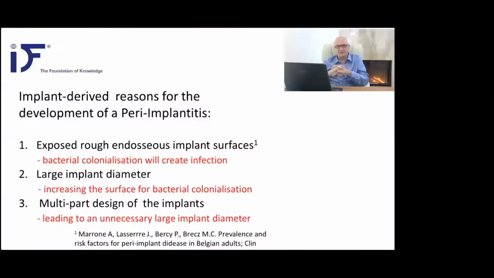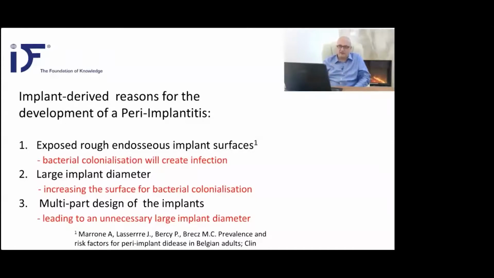Then the T cells, B cells, macrophages, and so on, they all try to kill these bacteria, but on the surfaces, they are very well protected. Nothing can kill them, so it's going to be a long fight, and nothing is going to happen except that more and more and more bone is lost.